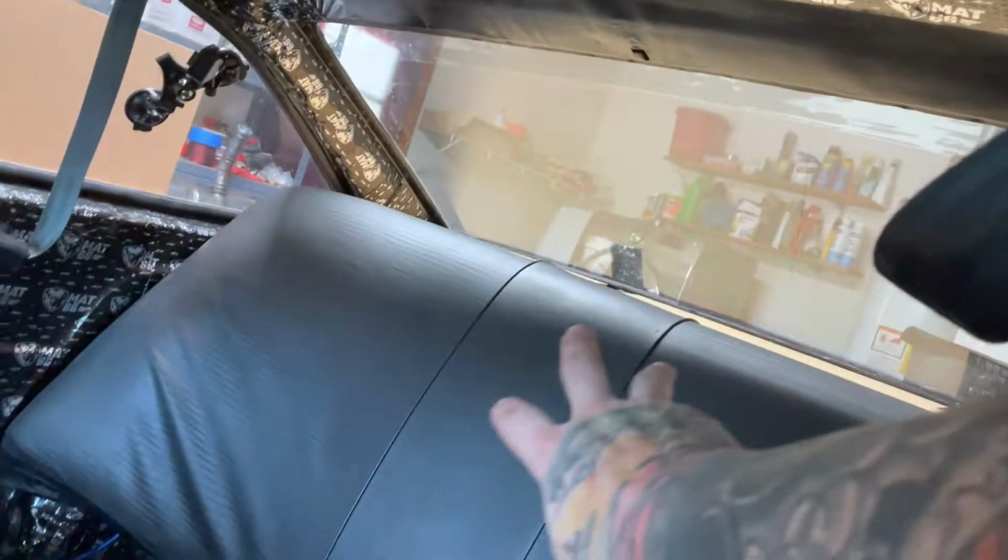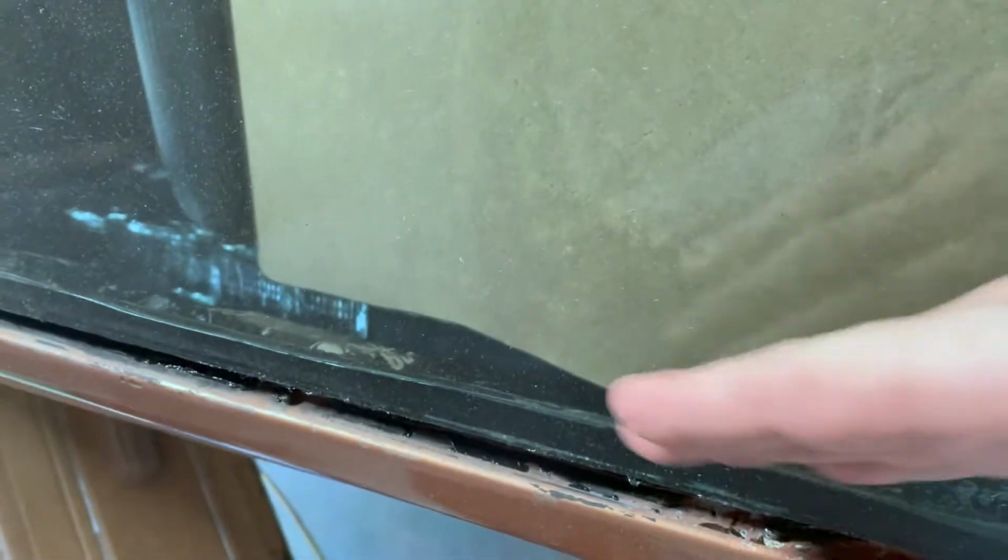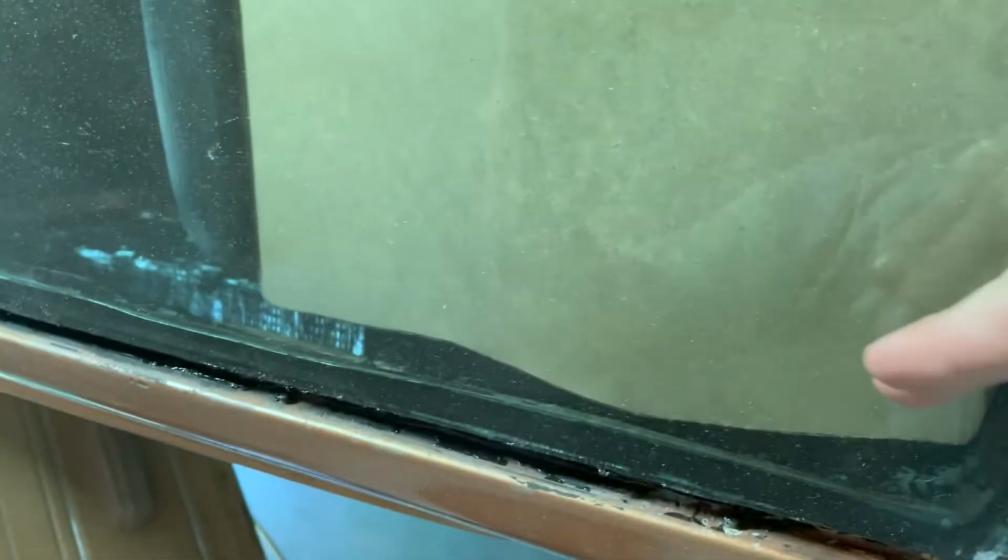Threw the back part of the back seat in just to see how it fits. Looks pretty good. It's nice and tight up there. If you come here to the back, that fit up is nice. It looks really good. That's clean. And how it's cut, I think it has like a little snake in it. That's where the interior pieces fit in there.